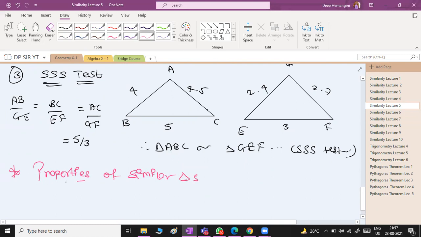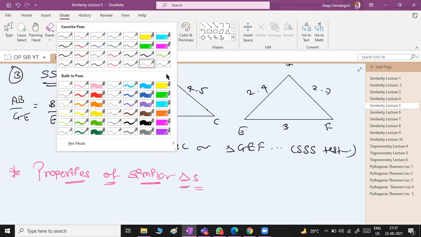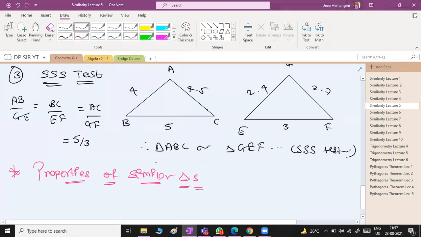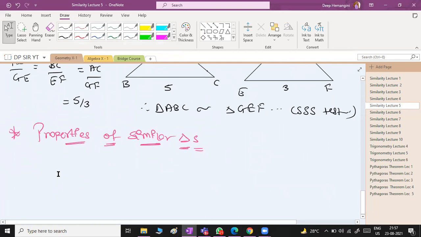So must needed prerequisite for your next exercise. Before I start next exercise, solving this part is extremely important, and paying attention is also important. So when I talk about properties of similar triangles, there are hardly 2 to 3 properties which one should know, और ये properties हम लोग ने 9th standard में भी पढ़े, so not a big deal. First is reflexivity.